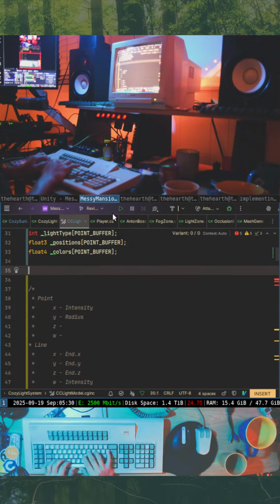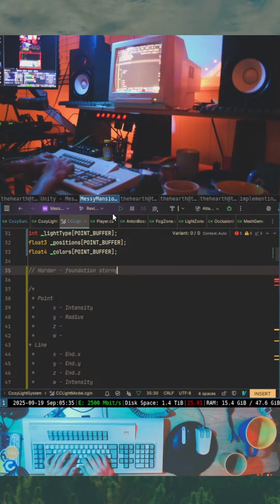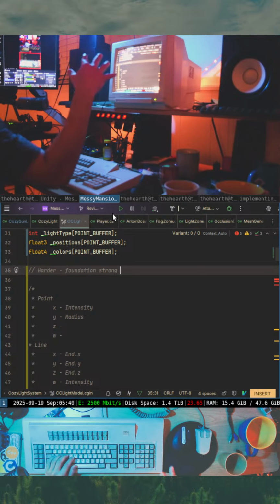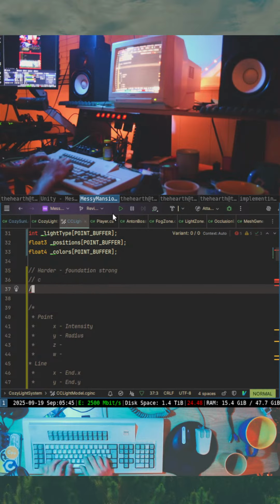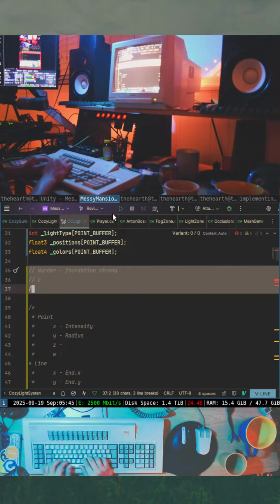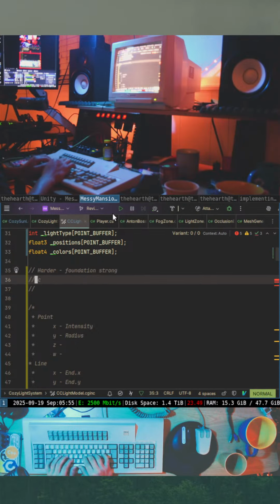There are two options. There's one that's a bit harder, but your foundations are going to be super strong, and it's going to be such a big benefit for you long term in your career. And this option is just learning C and doing some basic stuff in there. Super basic stuff. You're not going to be able to do crazy things, but you're able to do some stuff.